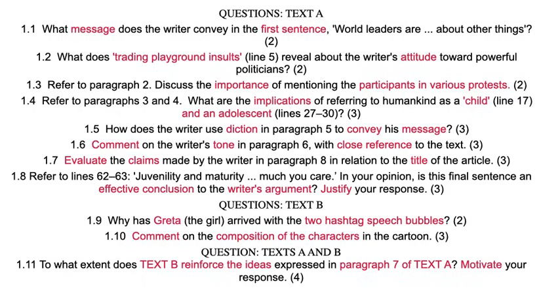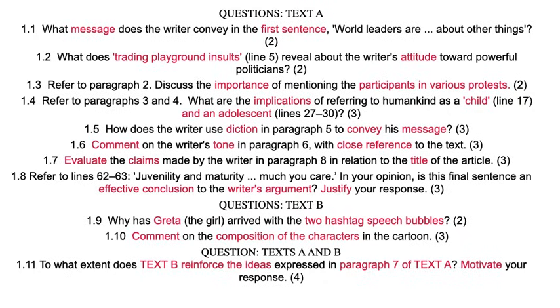1.2. What does trading playground insults reveal about the writer's attitude towards powerful politicians? So here you need to unpack what trading playground insults suggests, what it means, and then you need to actually define what the writer's attitude is. So is the attitude dismissive? Is it optimistic? You need to find an attitude word, and attitude is a synonym for tone, which means that you need to use an adjective to actually describe what this attitude might be. So unpack what trading playground insults, what a playground insult is, and then tell me what the writer's attitude is. And then you're going to get 2 marks.